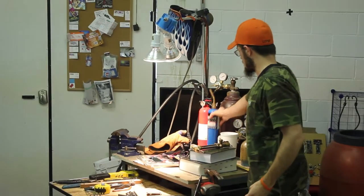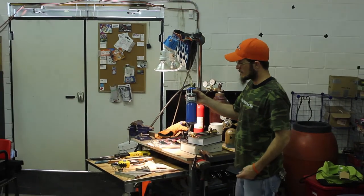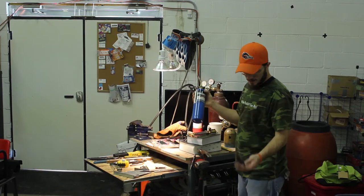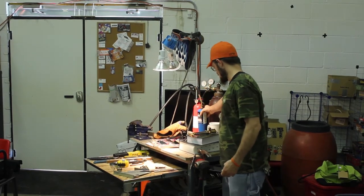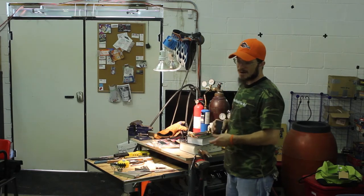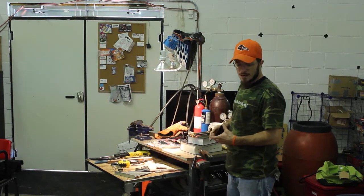This little porta torch right here, you can use this for soldering pipe. That's pretty much what it's used for, plumbing pipe. Number 5 is great for this. The oxyacetylene is fine as well. If you get welding on really big stuff, the number 5 is going to get annoying. You weld for a long time.